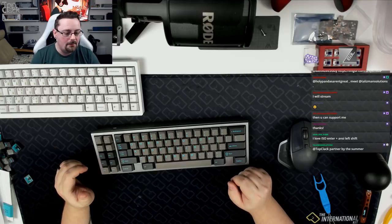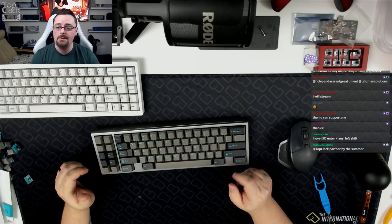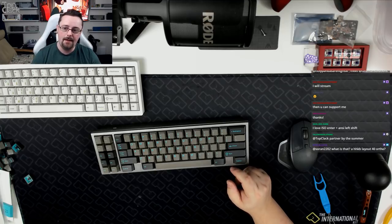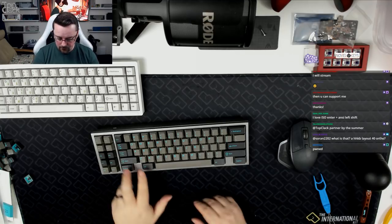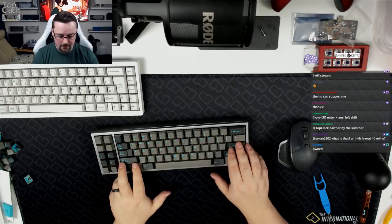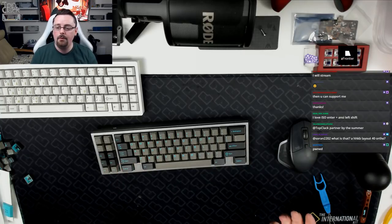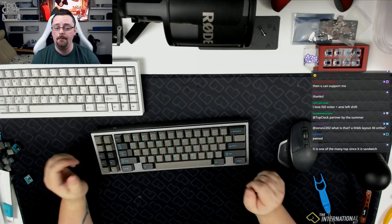Odin says, I love ISO enter and ANSI left shift. So I actually have a board which is just this vertical one here, which I think you can see. That's actually got that layout on it. So it's got a full shift key here, but it's got the ISO enter and then it's got the hash key there. I'm fine with that board. I don't use it as much as I should. But yeah.